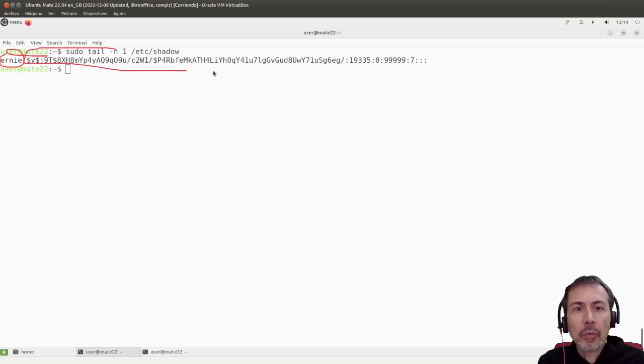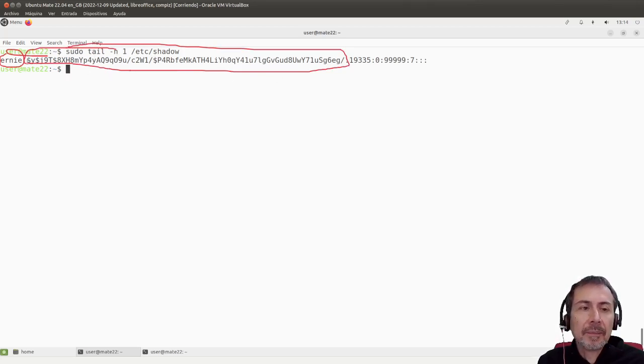Of course, this is not the real password of the user. It's ciphered in a way that we can check the password, but we can't see the real password of the user. So if we have access to this file, we don't know the password for Ernie or for the users.